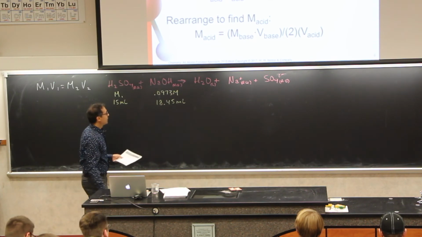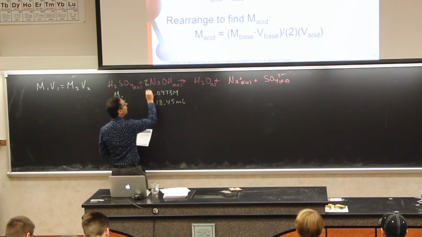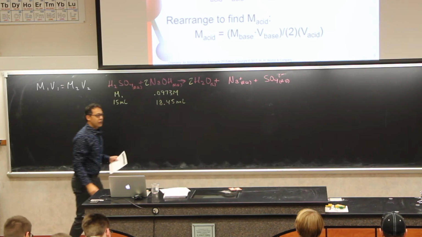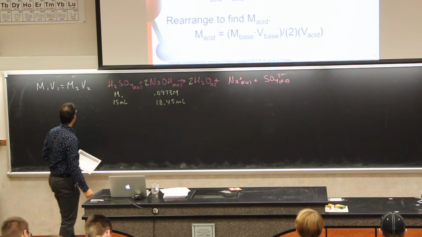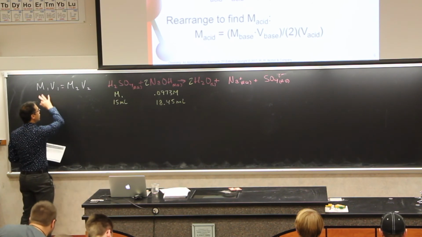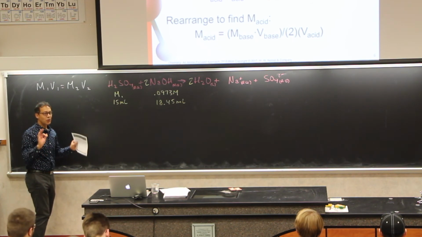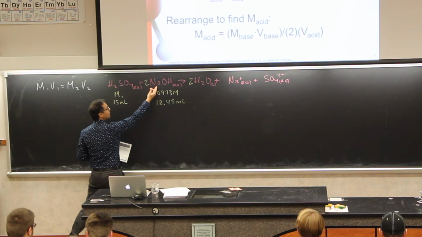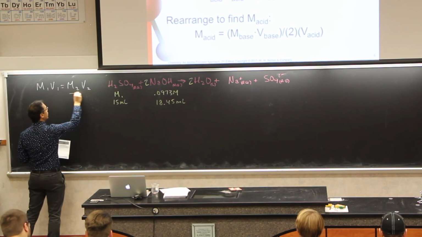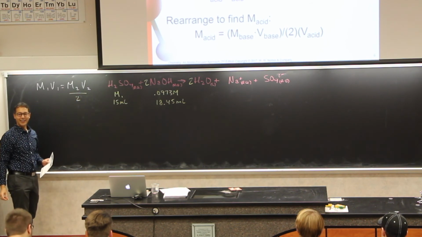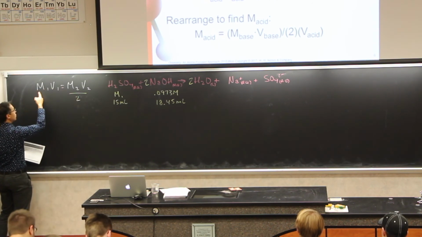Now, if I balance this equation out, I'm going to have to put a 2 here and a 2 there. So that means I have a 1-to-2 ratio here, stoichiometry. Because of that, I'm going to have to take my equation here and take into account the stoichiometry. The nice thing is it's really straightforward. Notice that the 2 is on the right-hand side here. Okay, it's where my base is. So I'm going to go like this. There, now I'm done. Now if the 2 is over here, then I would put the 2 underneath this side.